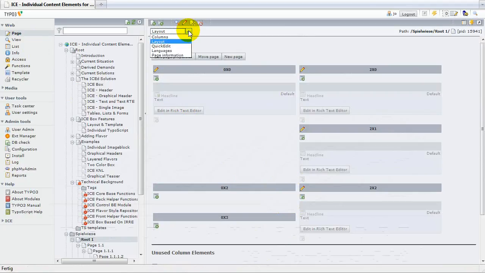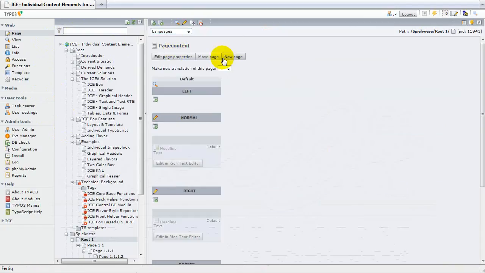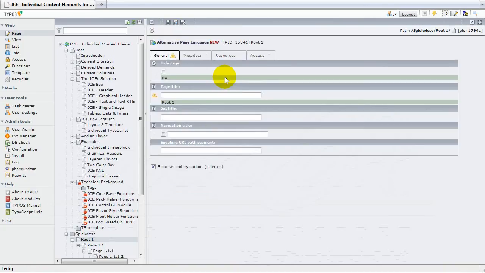And of course, when you translate a page, you just have to check if there's already a language available. Not yet, but we will do it now.